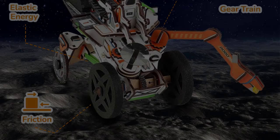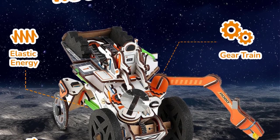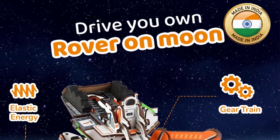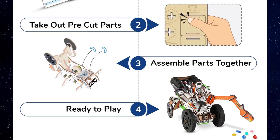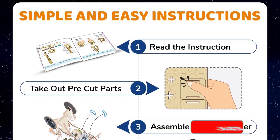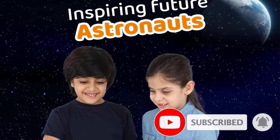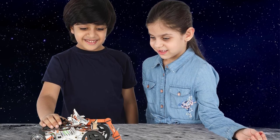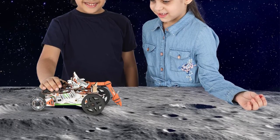Number nine: FTX 5570 Outlaw. Rock crawling doesn't have to be expensive, but we'd recommend steering away from super cheap cars and starting at the mid-range if you want something that'll work hard. FTX's 1:10 buggy is a top choice if you can't quite afford Traxxas's prices — it's fast enough to bomb along flat surfaces yet offers fine enough control and big enough torque to hit the hills in style. This model comes ready to run with only a few AA batteries required and includes a waterproof steering servo, though the chassis shouldn't be submerged.